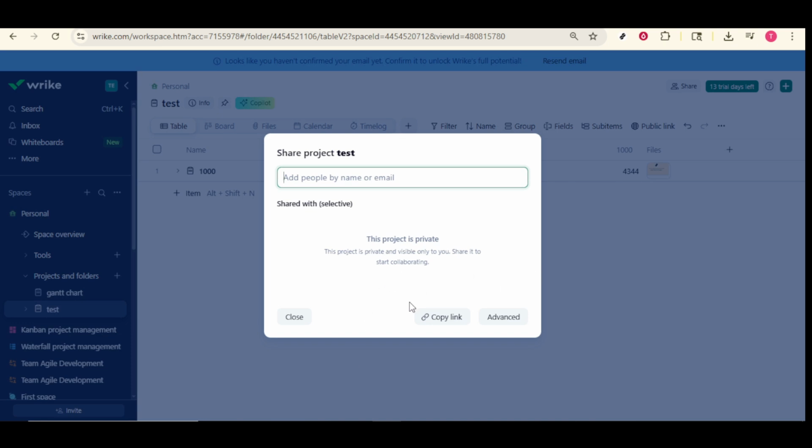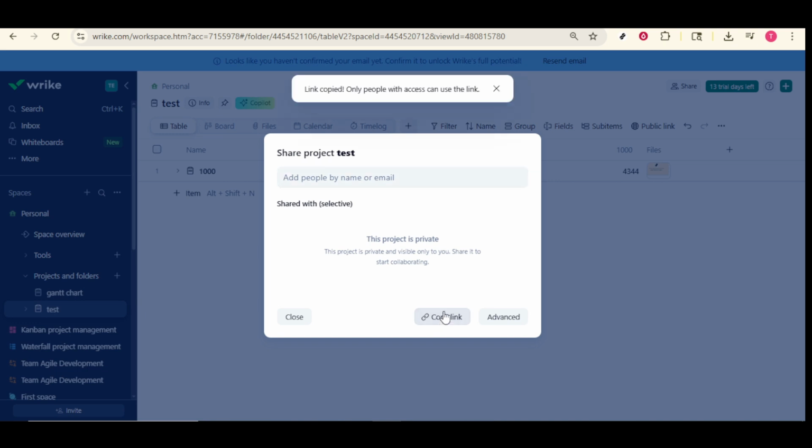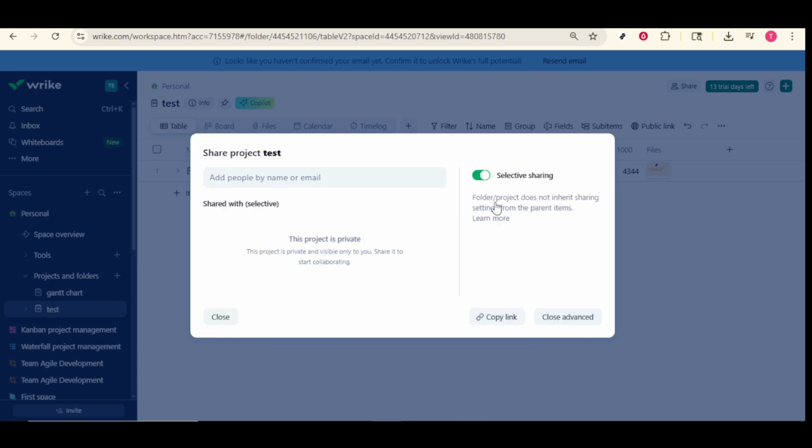After you've carefully verified and selected the intended email addresses, the next step involves copying the link to share it manually if necessary. You'll see an option labeled Copy Link. Clicking on this will store the link in your clipboard, allowing you to easily share it through other platforms or email if you prefer a direct approach. It's a handy feature if you want your client to have immediate access.